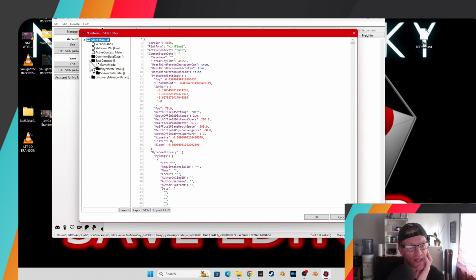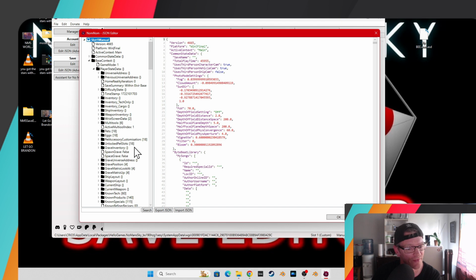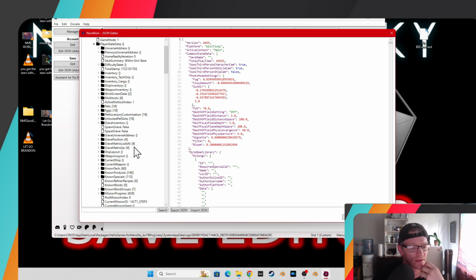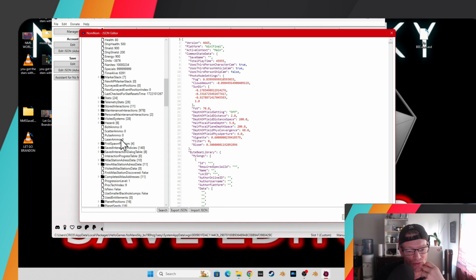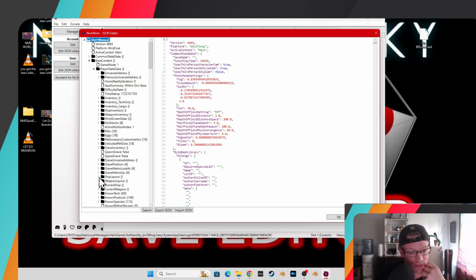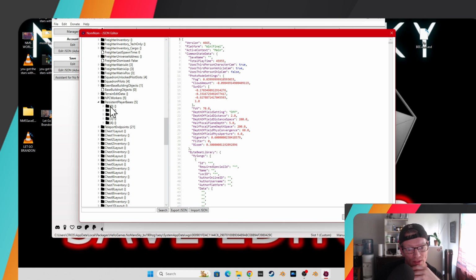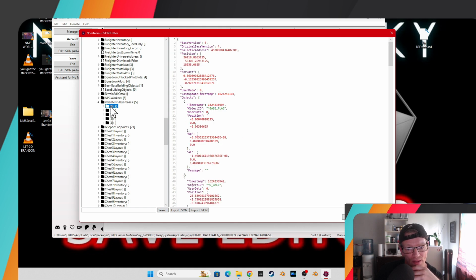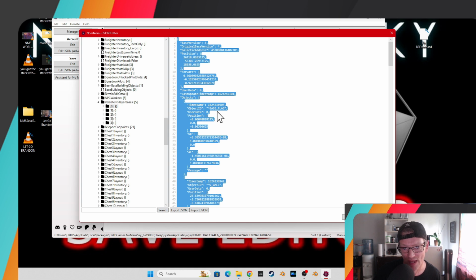Now in base context, we have some cool stuff. Player state data. And this is where a lot of cool stuff is in here. We can do things like change the size player. You can come in down here and look at your bases and pull out bases to go into Blender. Persistent player bases right here. So you can see all my bases right here. I can open these up and I can go and grab this, and we can actually read some stuff.